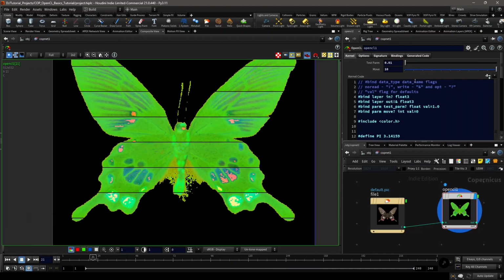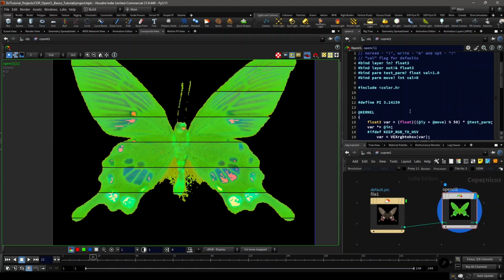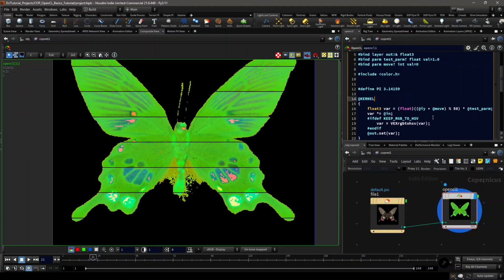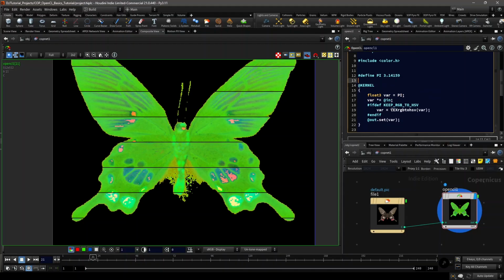And you can also define numeric macros over here in the compiler options. For example, the pi one which we have over here, we can again visualize this by setting it to our variable's every component. So we can write pi over here, and then we'll remove this part and also this multiplication.